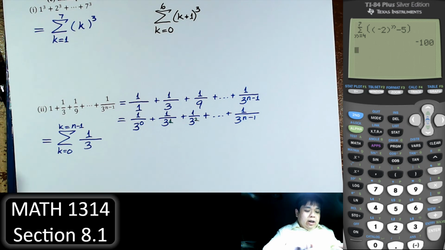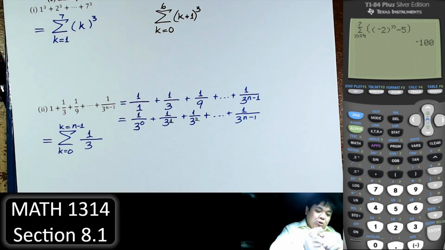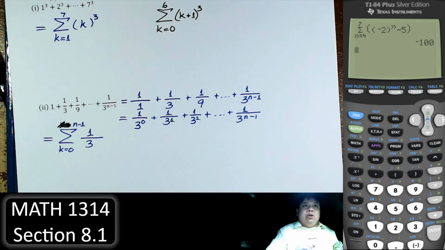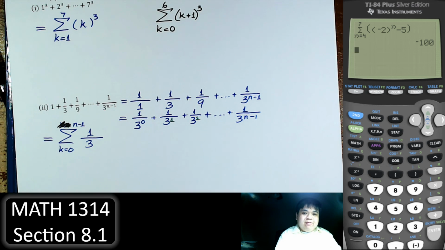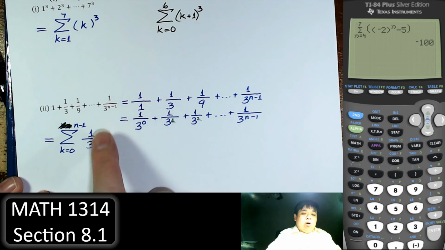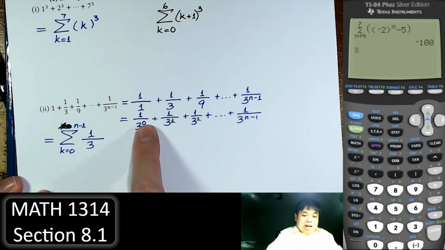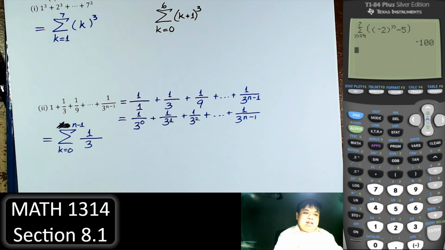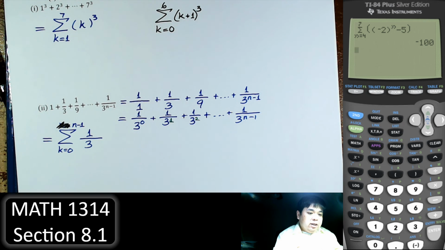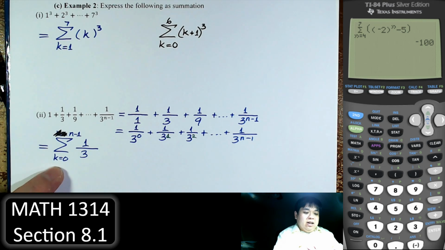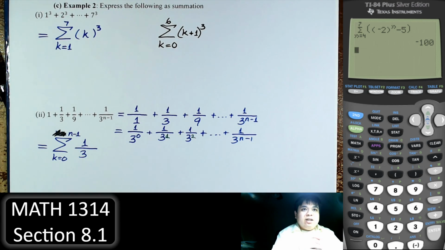But usually we say k equal to 0. We don't really need to say k equal to for the upper limit. Alright, so to write as a summation notation, we have to see the pattern, what is common on all of them. And there is something that increases by 1 every time, and that will be the index. The index of the summation. The k here is called the index.